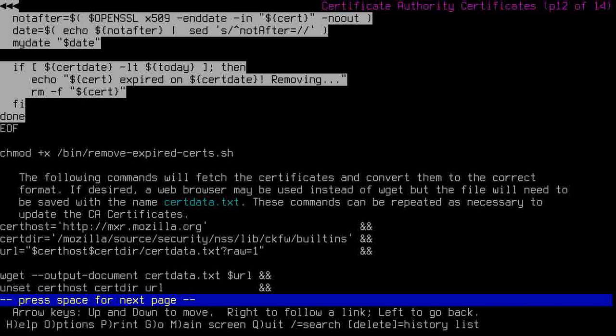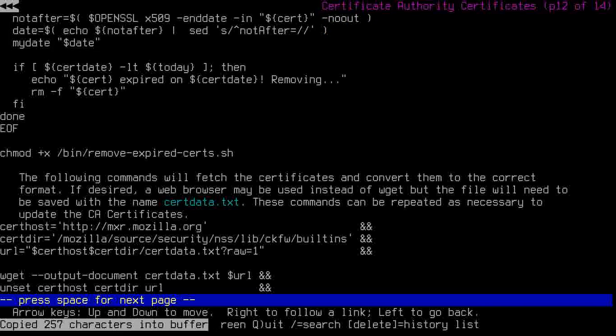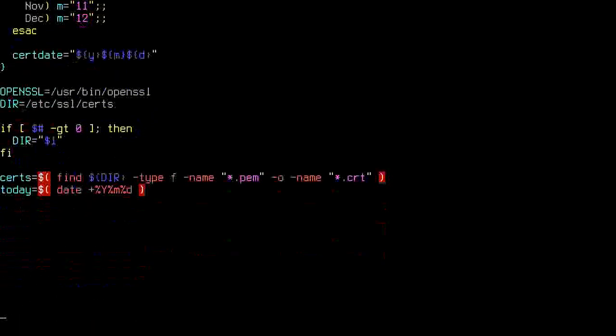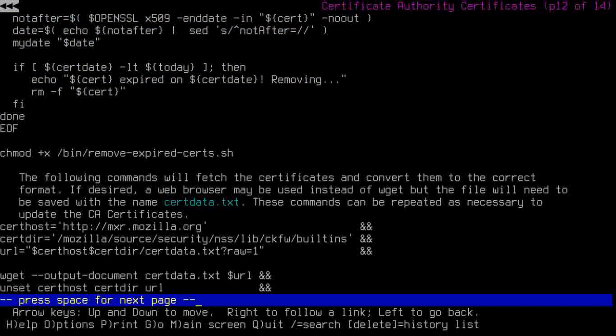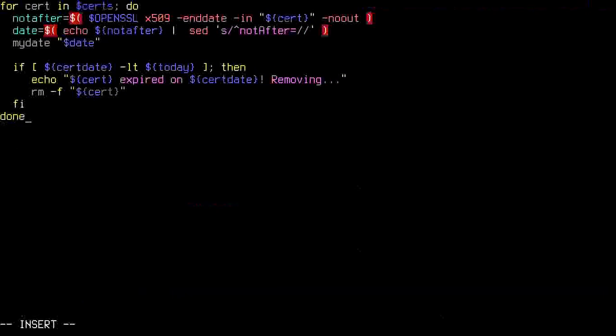Alright. This is it. Let's go. Too late to screw up now. Pull this down, and a little bit of room. Alright. Paste this thing. And let's look at it. Nice.